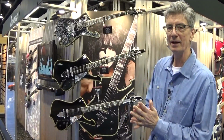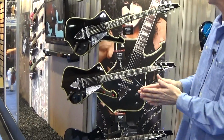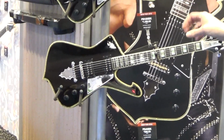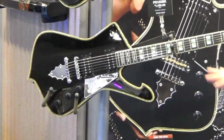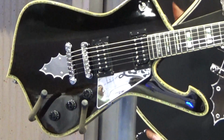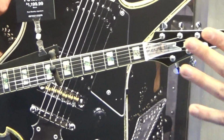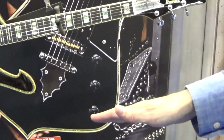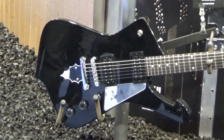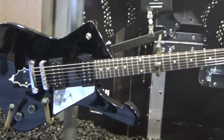If you can't afford that one, on down the line a little bit, and you really won't be getting much less with this one, because it also has absolutely gorgeous inlays and bindings all the way around. Exact same pickups, same knobs, same three-piece neck, at a price point that people can afford. And if you can't afford that one, then on down the line to an entry-level model that is absolutely up to Paul's standards. And so Kiss Army, we got what you need right here.